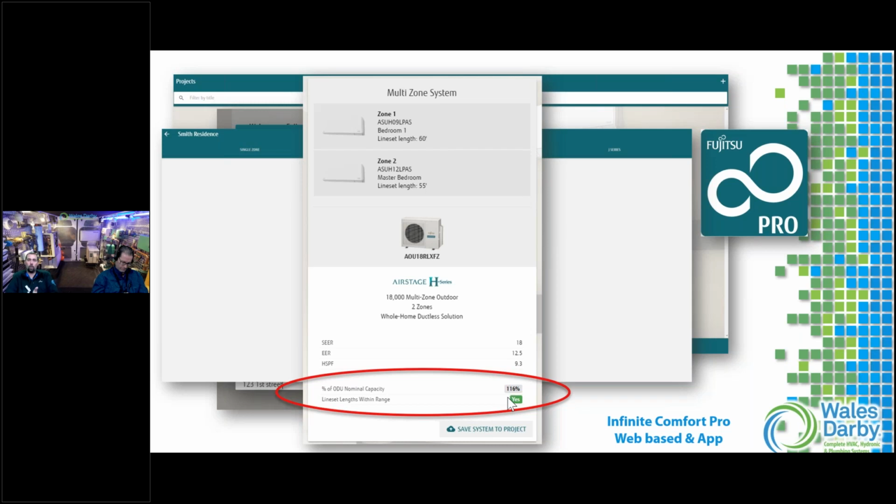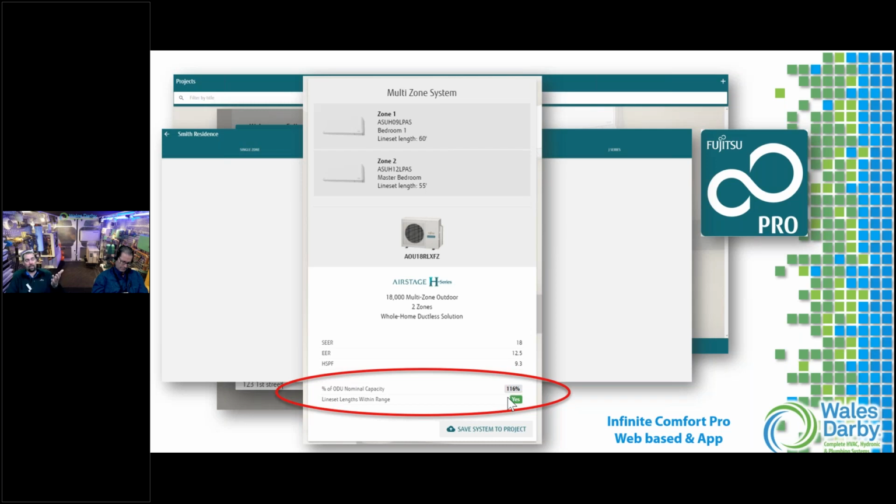So as a salesperson, you cannot put that indoor unit or outdoor unit where you want to put it, right? Or if the homeowner is choosing where they want to put it, now you can show them, hey, I can't do that. My line set lengths are not within where I need to be. I have to move this unit 5 feet over. Can we do that, right? So again, this is a checker.